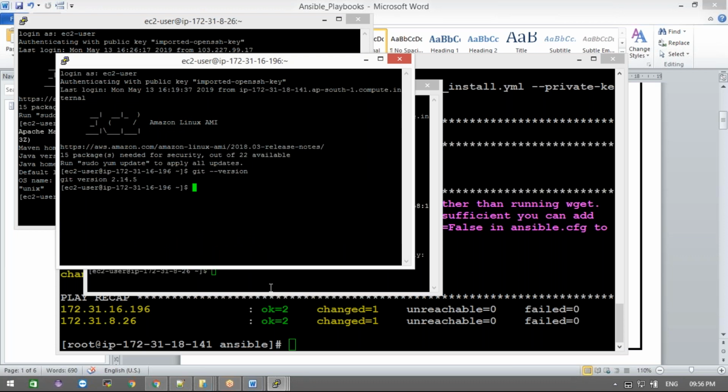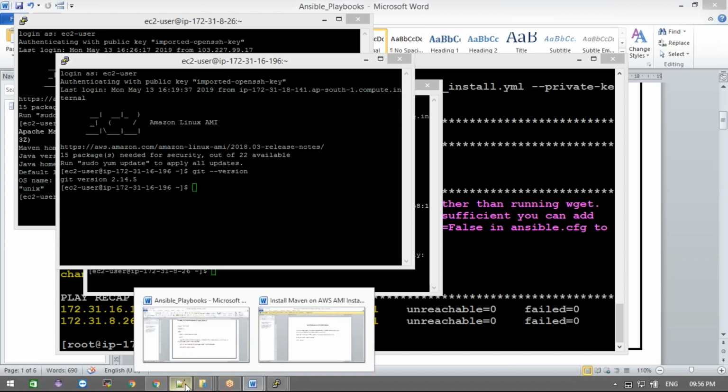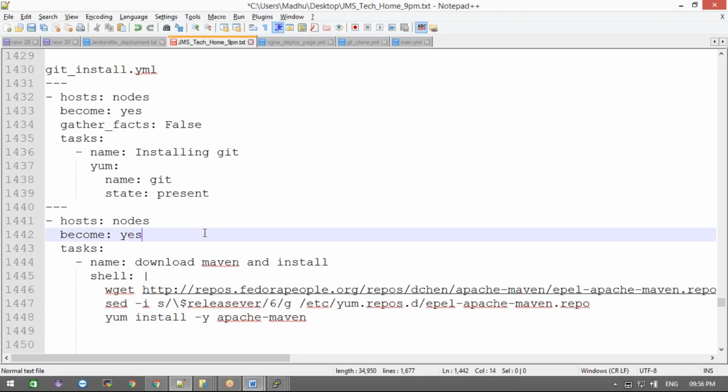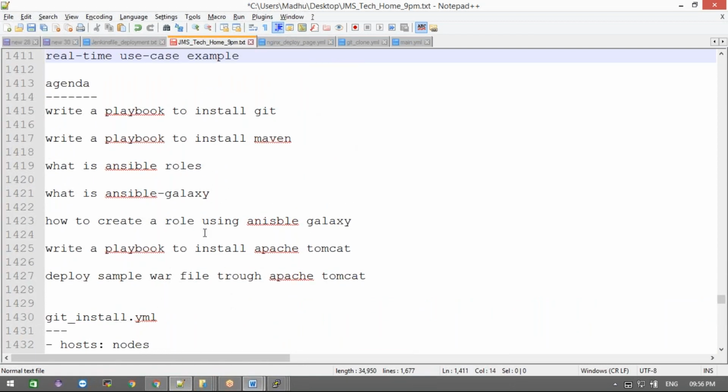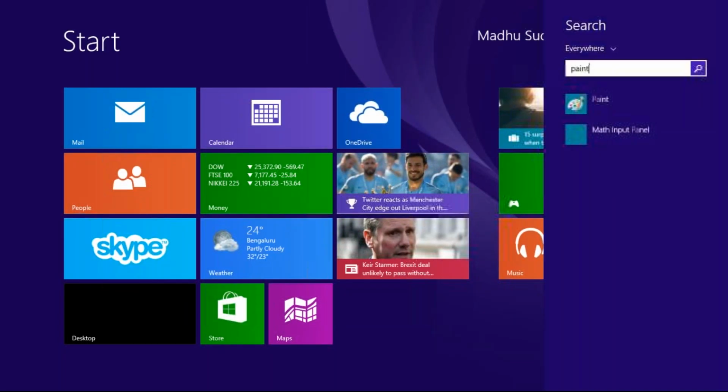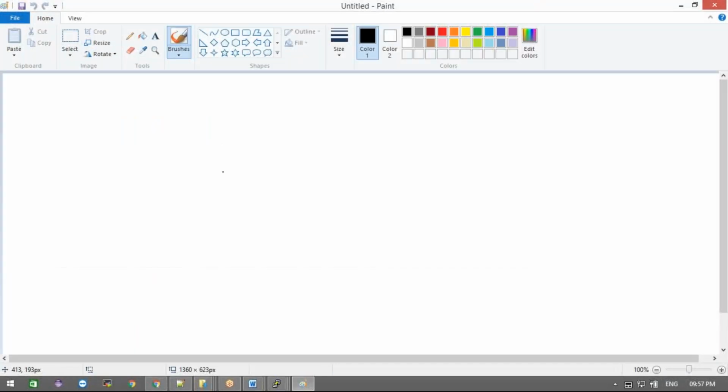Now the next topic we are going to discuss; these two are done. Now we'll discuss roles. The scenario is, we wrote everything inside one playbook, right?